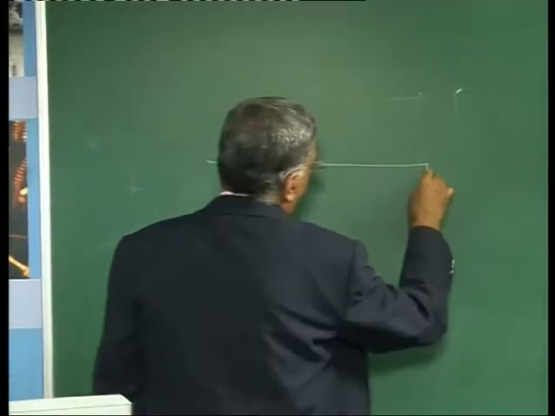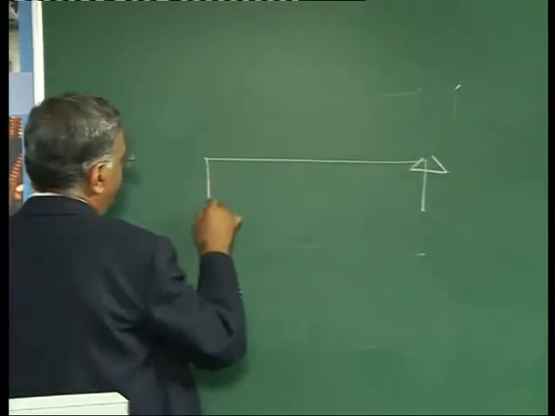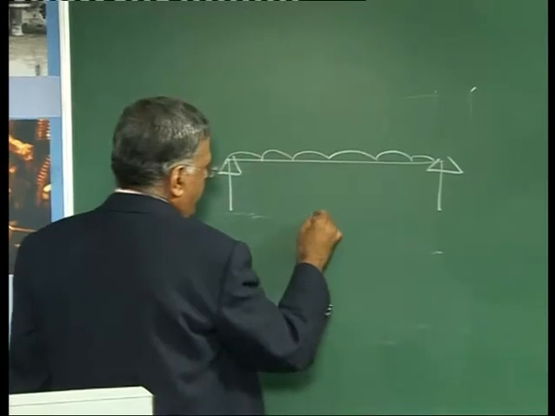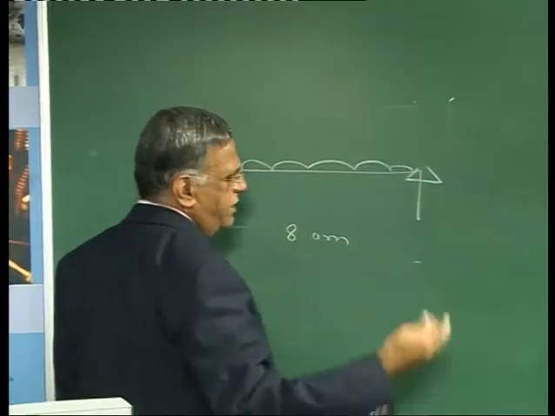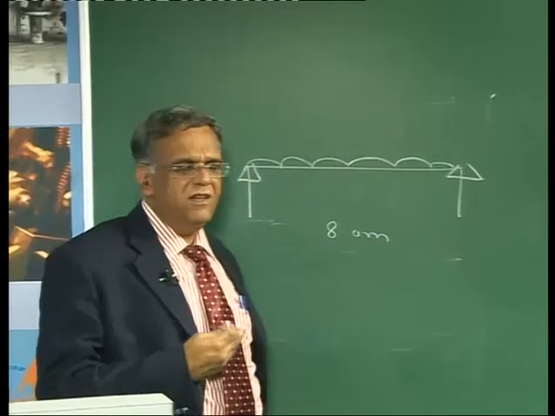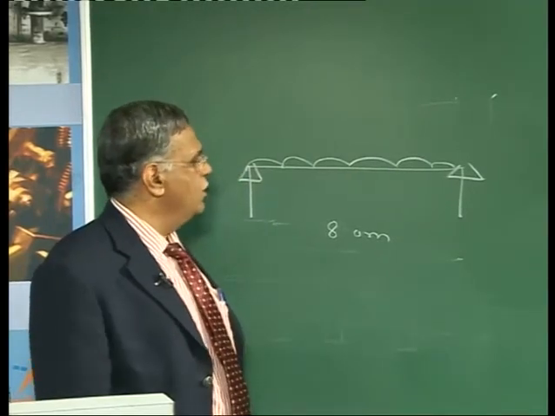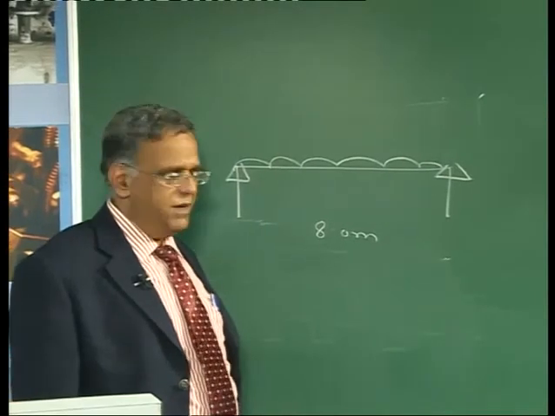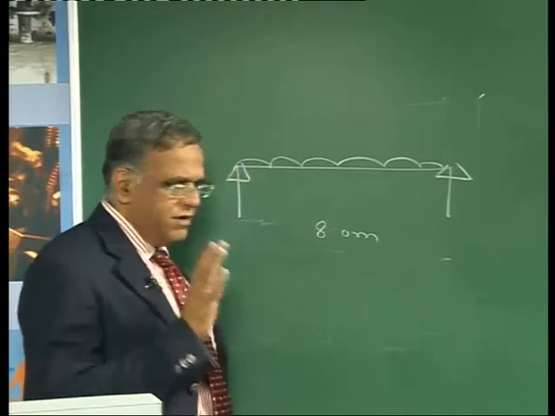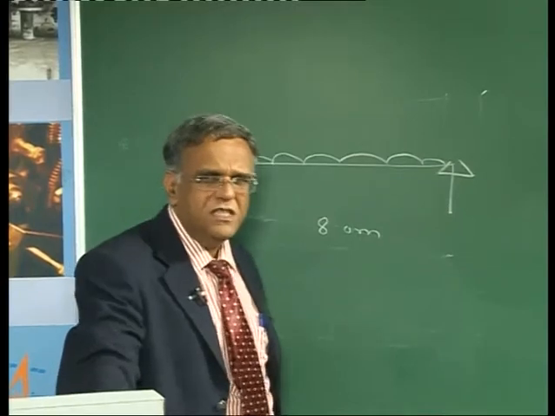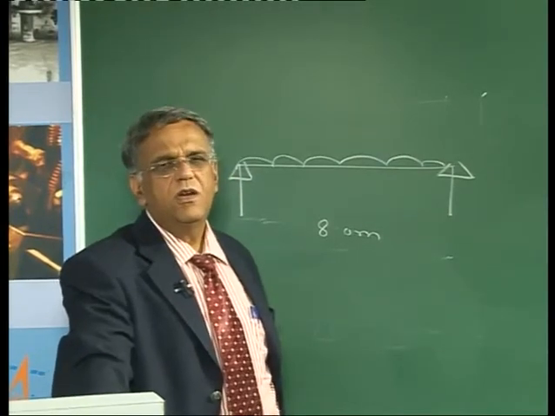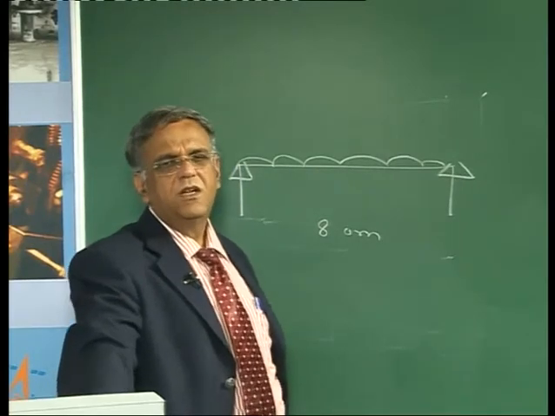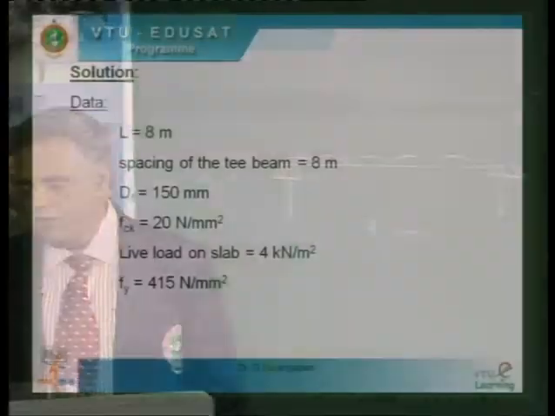So your T beam is going to be now represented by a single line like this. The span is 8 meters. Wherever you take the section, at that section you are going to have the T section. So now our job is to first of all find out the total load acting on this beam. So first step, I think everybody is clear, we forget about all other things, just note down whatever the data given there. I think everyone has noted these things, and now let us go to the next step.